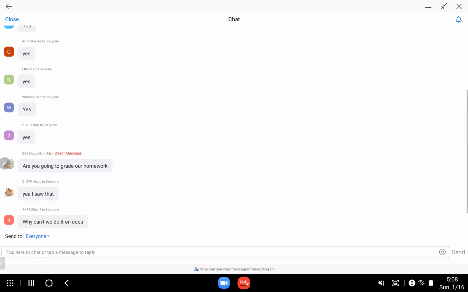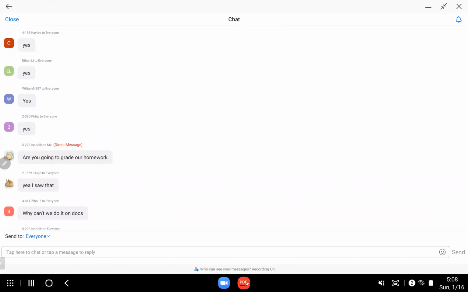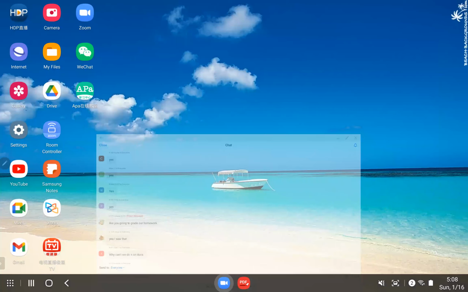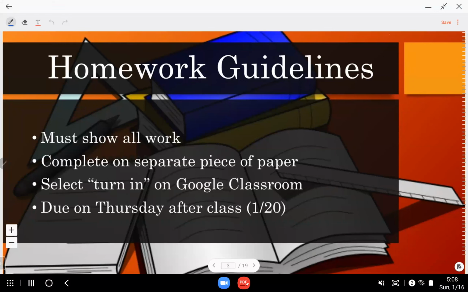Why can't you do it on docs? Well, because first of all, to do it on docs, you have to get the symbols right. And if you want to do it on docs, then you have to insert equations, do all of that, and sometimes you have to do multiple lines of work. It's going to be very frustrating and very annoying, right? So I would recommend not doing it on docs. But well, if you show your work properly, I can let you do it on docs, but I just don't recommend it. But anyways, showing your work is the key point of the slide, so make sure you do that.